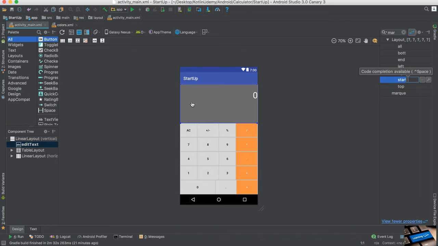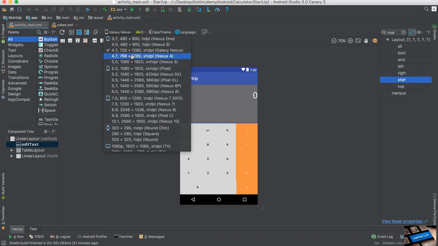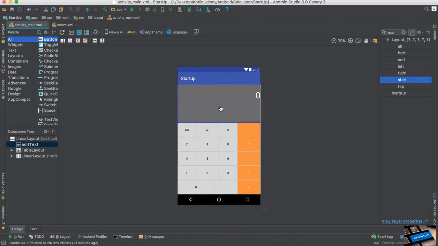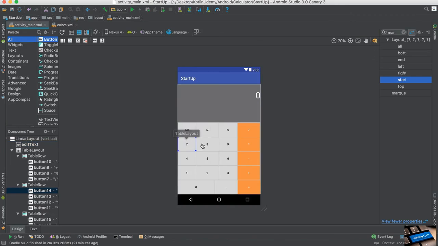Okay, so hopefully now it's good. So yes, now the calculator looks good. Did you see how, whatever device you change it to, this object is still taking all the screen, while this one is still at the end? As much as the device size changes, these still hold completely on the top, and that one stays at the end.